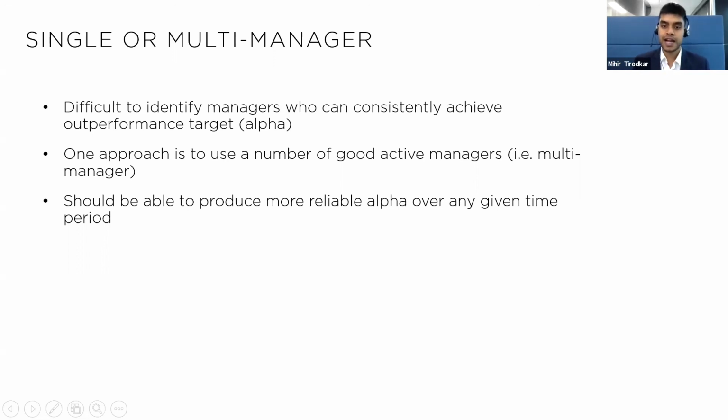If a single manager has some form of style bias, then by investing in a multi-manager product which has multiple single managers, the correlation and the style exposures of each individual single manager net off to some extent, and it creates a more efficient portfolio from a correlation, risk and expected return perspective.